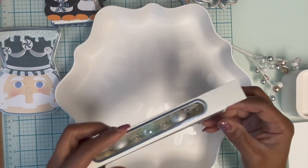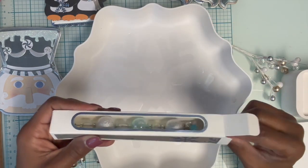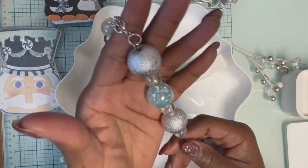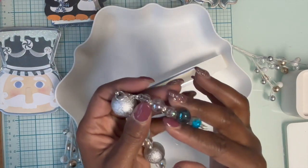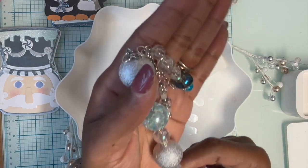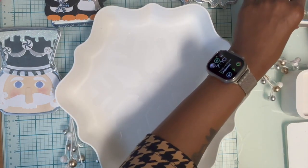I also made a pokey tool and put it inside the KF Craft pen holder. I'll take the pokey tool out — here it is. I hung some charms from the end of it. I think it turned out pretty cute, and it will go right inside of this bag.